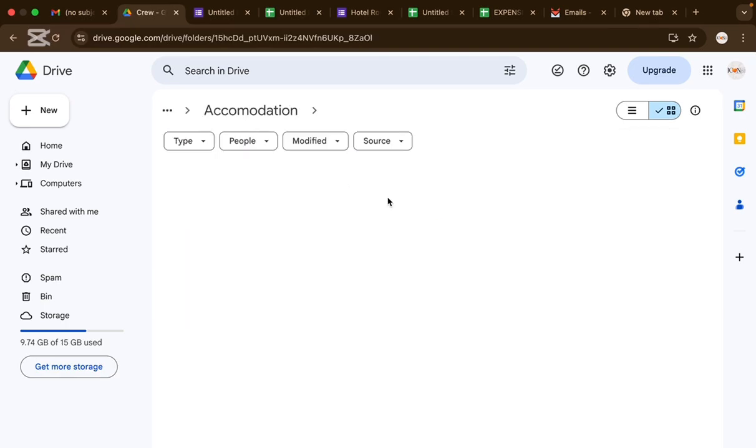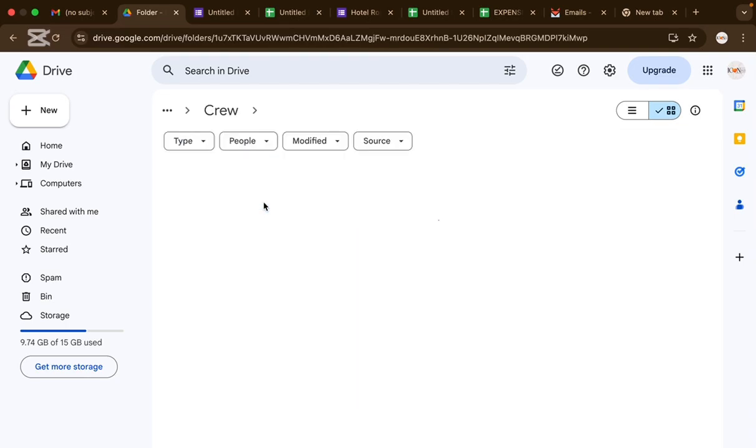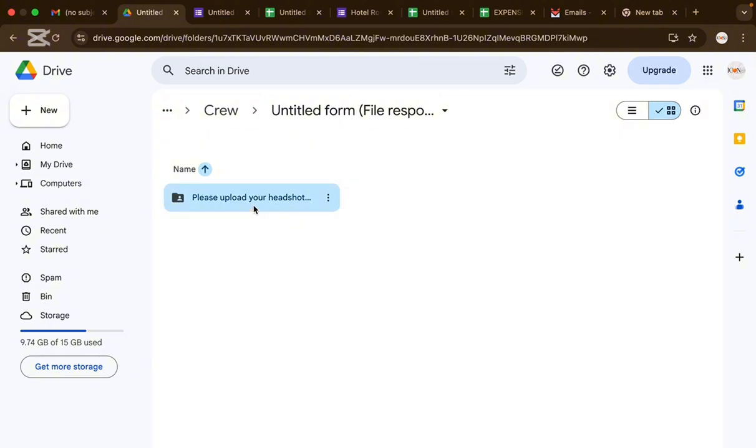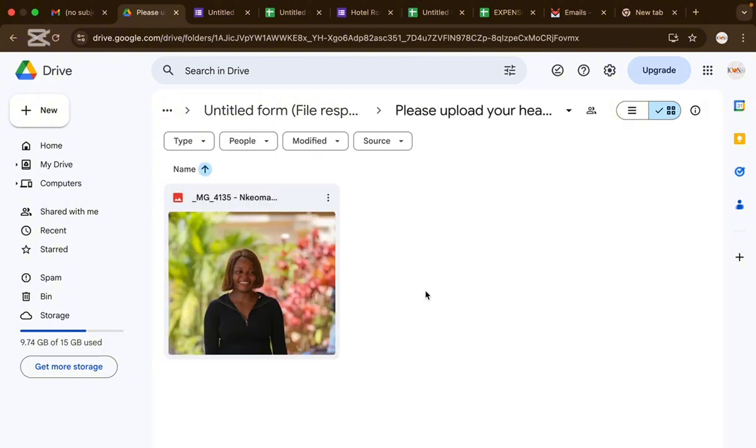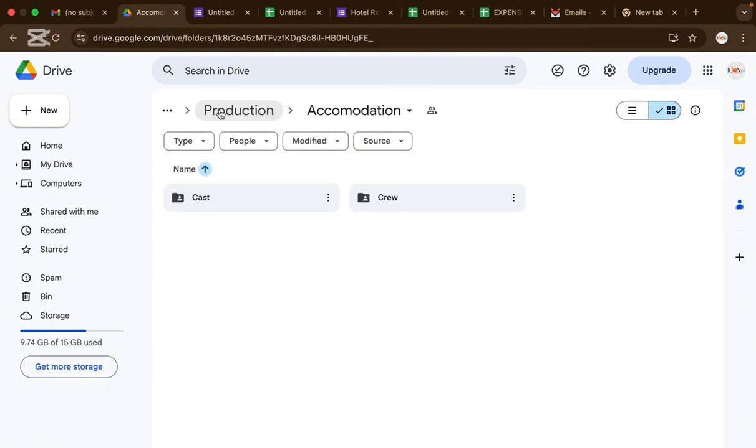This is crew, the form that we are filling, and this is the sheet. Then let's click on this folder. Please upload your headshots. Automatically, it's putting it for you in a subfolder. No long story, you don't need to talk too much. It's just happening for you behind the scenes. Can you see how simple and straight to the point it is?